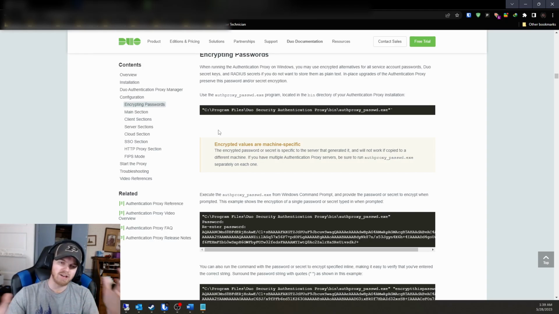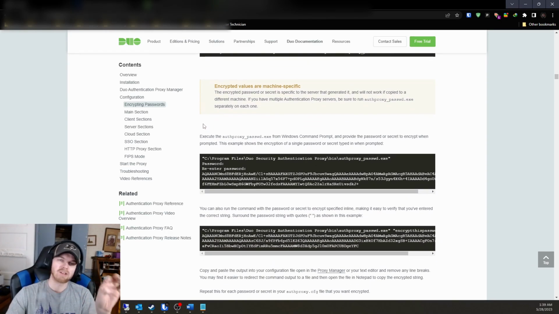You don't actually put the plain text like integration key and things like that in your configuration file. You would put like an obfuscated thing, and then it would pull it. I'm not setting that up because mine is on an encrypted server. Obviously, if you're not using an encrypted server, you're going to want to set that up.